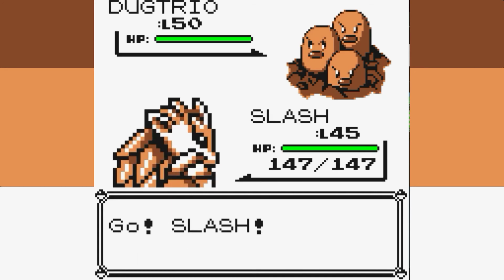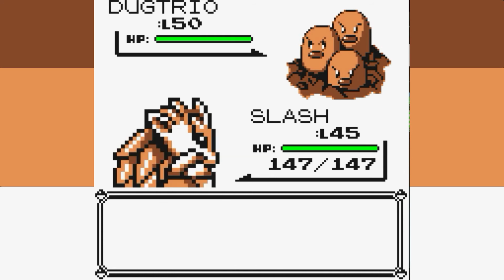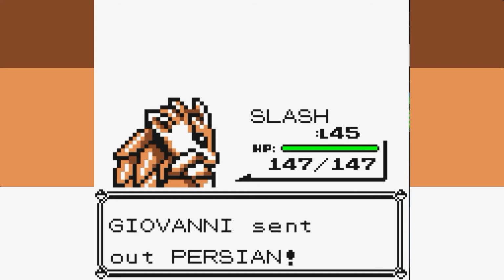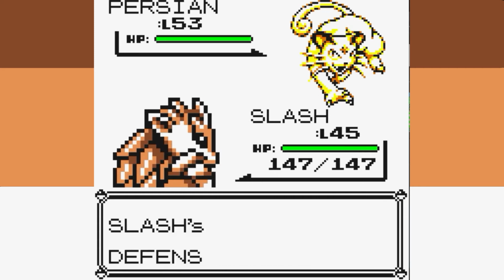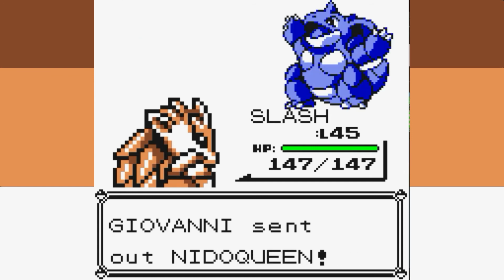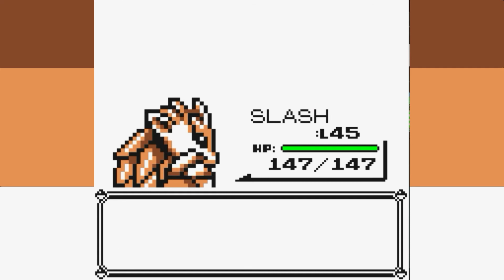On to attempt 3. So on this attempt, we set up Swords Dance. We still get hit with Sand Attack, but because we have our Swords Dance, we're able to take it out without taking any damage. We take Persian out as well. Screech will also give us a little bit of a badge boost. We're able to take Persian out with an Earthquake, and the same goes to Nidoqueen as well before we move on to Nidoking.